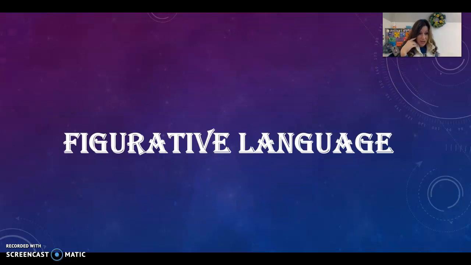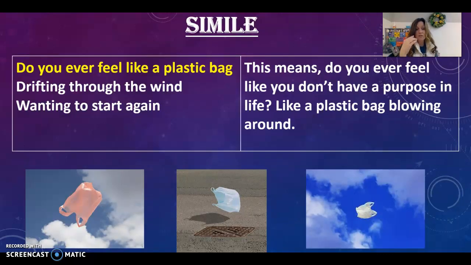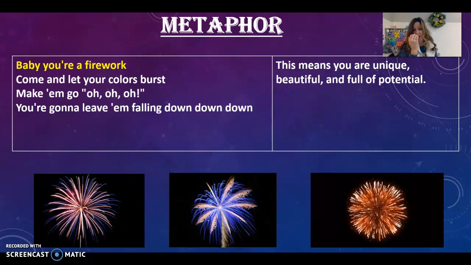Then we have the figurative language slides. Of course, these are coming right from the graphic organizer. Here is the actual piece of text, and then this is the meaning that came from my graphic organizer. And then I put some images on here to help with imagery. What do I imagine? Okay. Metaphor, again, directly from the graphic organizer.